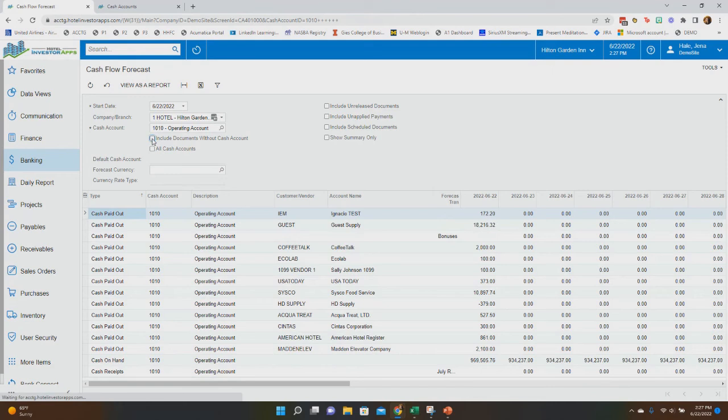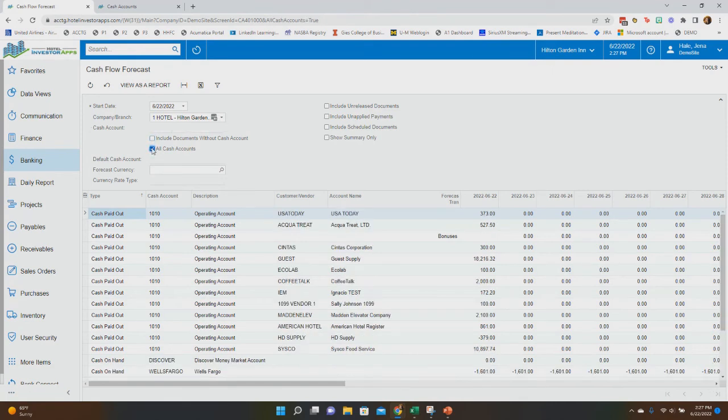The other option is you can say all cash accounts. What you'll notice is when you say all cash accounts, it's going to bring in every cash account for this property and it grays out the particular cash account. And then one of the other options that you have to add in is unreleased documents. As we looked at the cash account details, you can include unapplied payments, scheduled documents.